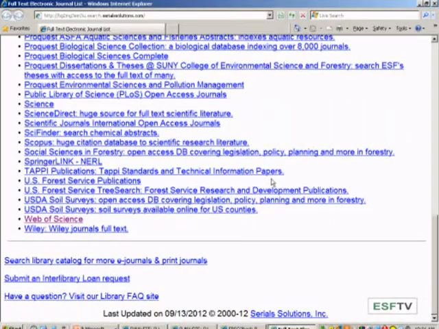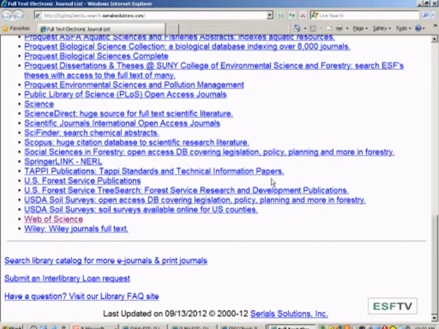One more thing I want to point out on our new interface is way down at the bottom. There's 3 more options. You can go ahead and link to our library catalog so that maybe you need to look for the print version of a journal, or maybe you couldn't find the e-version from this page. So maybe sometimes you have to go into the catalog to do that search for that print or e-version. We also have a link for interlibrary loan. So if you can't find what you're looking for in full text, or you can't find it on campus, you can submit an interlibrary loan request to us right from this page.